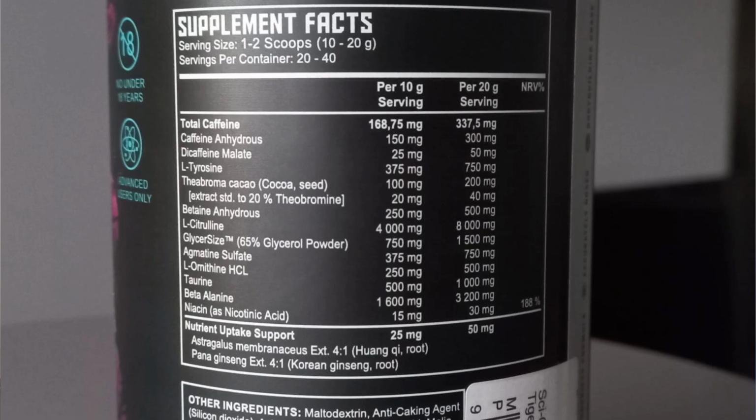So quite nice. Next up, glycosides, 65% glycerol powder. This is the trademarked glycerol. This one is supposed to be more active and work better than regular glycerol or glycine. 1.5 grams. Like I said about the glycerol in previous videos, this is ideally 10 grams, but yeah, it's a muscle hyperhydrating ingredient, pulls water into the muscles, bigger pumps, but they've only got 1.5 grams in here. Pretty underdosed. I don't think there's a point in having it in the pre-workout. I would prefer to just see another 2 grams of citrulline, make it 10 grams, just go crazy. But yeah, 1.5 grams.